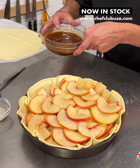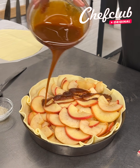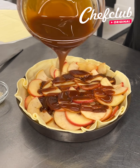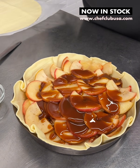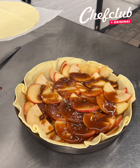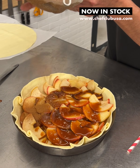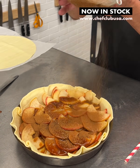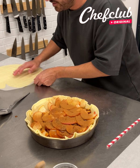Now, a little caramel. We're gonna come through. This is gonna be the best Thanksgiving apple pie you've ever had. A little salt on that caramel, you know it goes well. We're gonna come through with a tiny bit of cinnamon all the way. Woo. Smells like Thanksgiving.